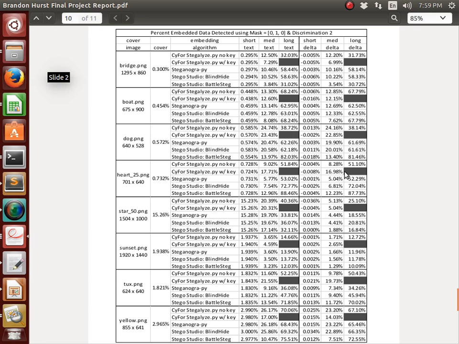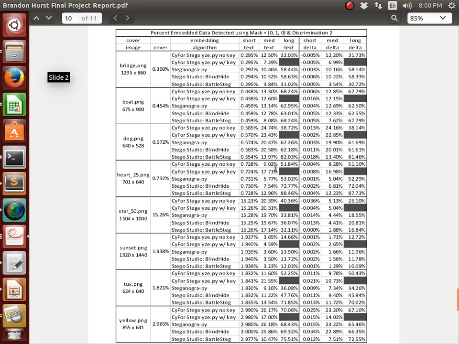One of the interesting things to look at is that there's quite a bit of variation even just between the different tools. I mean, theoretically, these are all embedding the same data in a column here, yet you'll see 6% up to 18% detection. So that's just the detector isn't perfect, and some embedding methodologies fool it better than others.